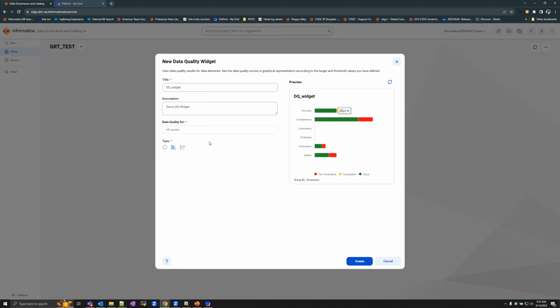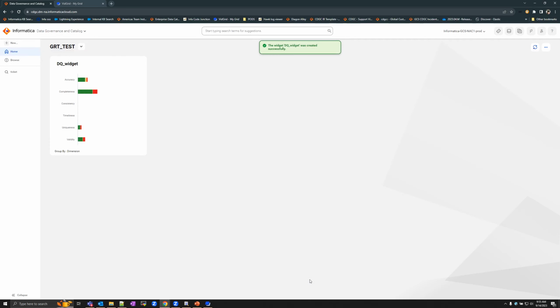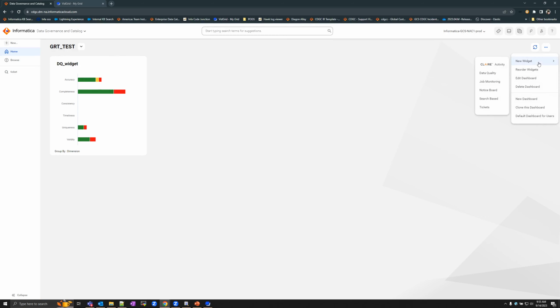I'm going to add this as a bar chart for now, and go ahead and create the widget. Now the widget is created in the dashboard, and you could hover over the information to see each value in the bar chart. Let's go ahead and create the next widget.